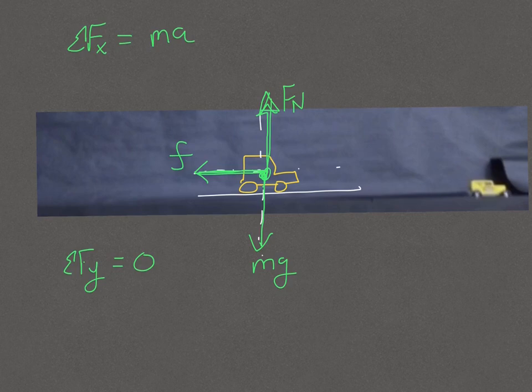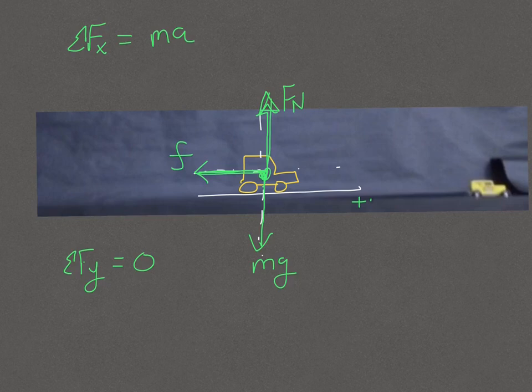Now, we just sum up the forces that we have on our diagram. We have an upward force and a downward force. Okay, 2 forces. In the X direction, we only have that 1 force, so that actually makes it pretty easy. Now, if we're making to the right positive, that would mean that this force is negative. You can actually choose what's positive and negative here. You can make the direction that it's accelerating positive and make the friction positive. I'm not going to do that right now.